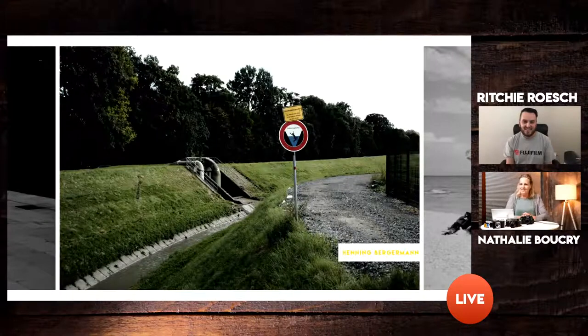We have Henning's submission. He is also capturing a scene here in Germany because on the sign it says Lebensgefahr, which means danger of life, I guess. And there's a man falling in something. And again, we're looking at these really awesome greens, which are maybe a little bit too nice compared to the sign that is in the scene. So I love the paradox of what we're looking at. Really nice image.